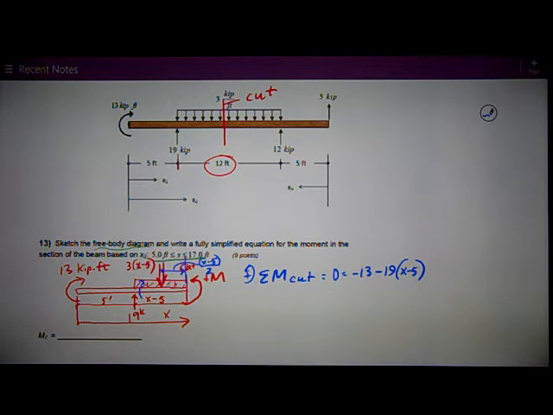And then I've got this resultant trying to rotate counterclockwise, so it's going to be positive. The force is three times x minus five, that's fr. The distance is x minus five over two, because it's a rectangle, half of the distance, x minus five. Then I've got my internal moment, which is positive for internal moment sign convention, which is also positive, happens to be for this calculations assumption, so I've got plus m2, call this m2 really.